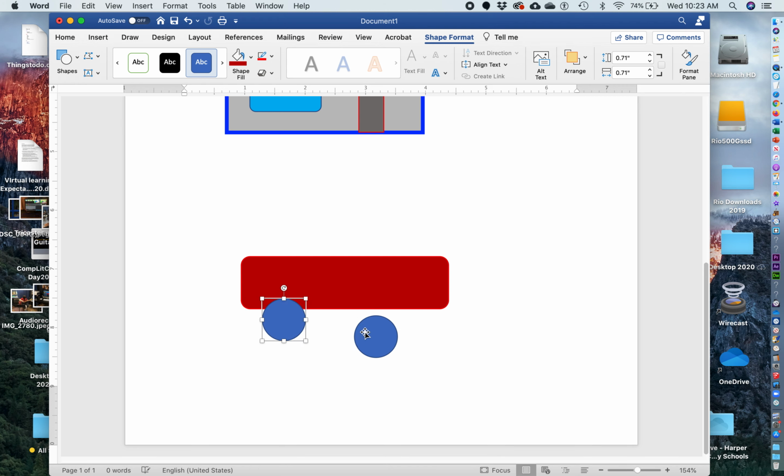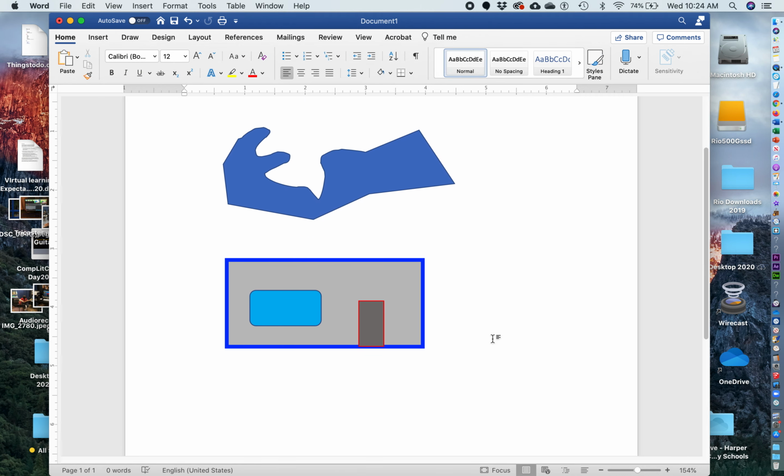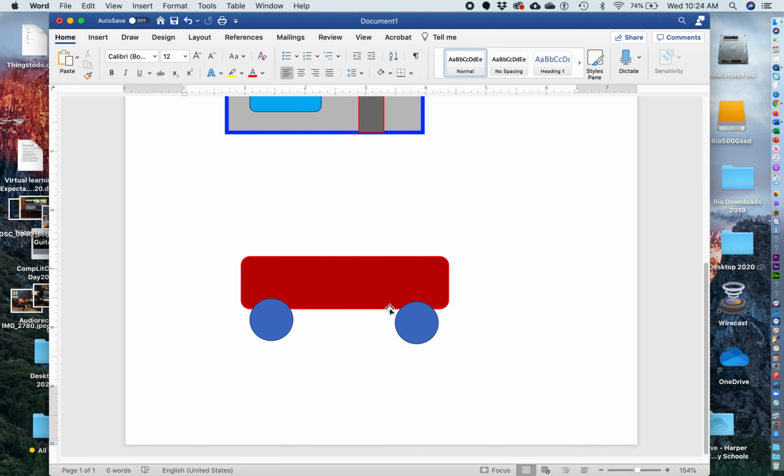Okay, I could put one there and one there. Now I know tires are normally black. If you want to change it to black, you want to leave it on a different color. It's just more of a practice assignment. Now I could put for my tires, maybe I want the tires behind so it looks like they're inside something. Okay, these are now shapes overlapping each other.